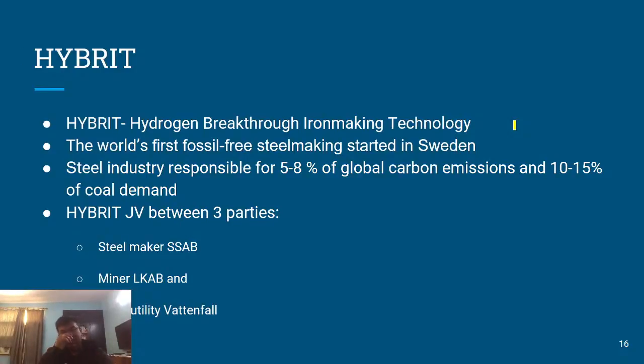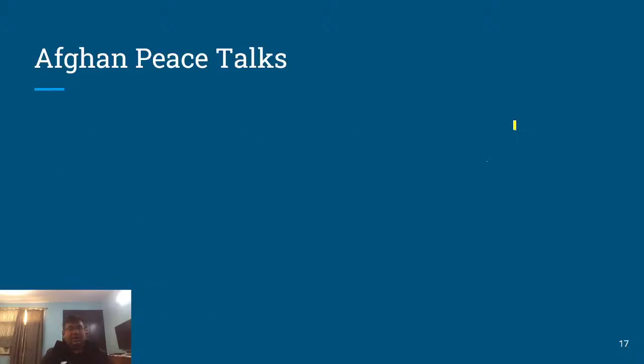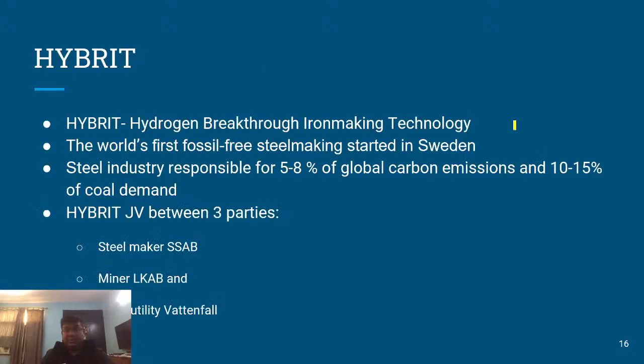Because obviously you need a certain technology for transmission when you're using hydrogen. By the way, why is it so clean? Please understand, if I take the entire universe, not just Earth, then at least as far as human beings are aware at this point, hydrogen is the most abundant element in the universe. So in case hydrogen is used, it can reduce coal emissions much more. Right, moving ahead to the Afghan peace talks. So this is of course very good for the environment.